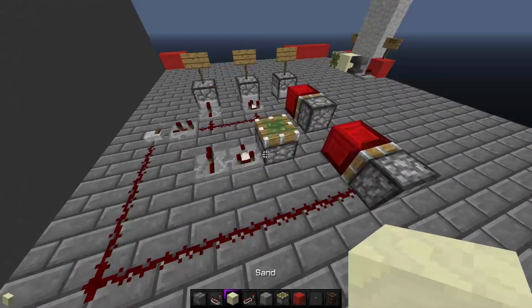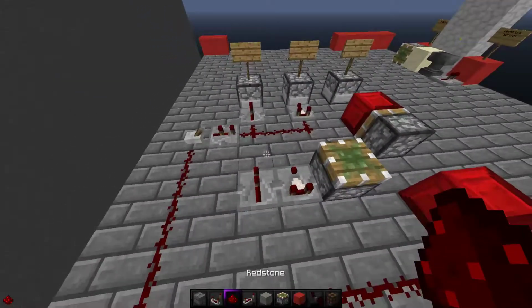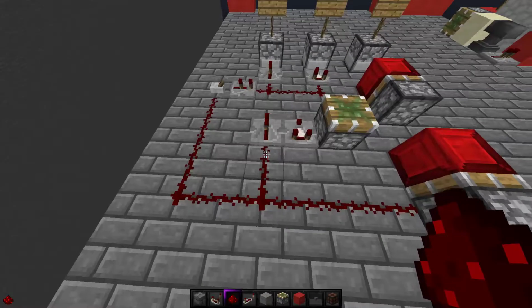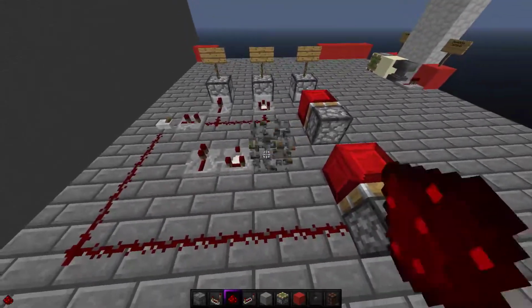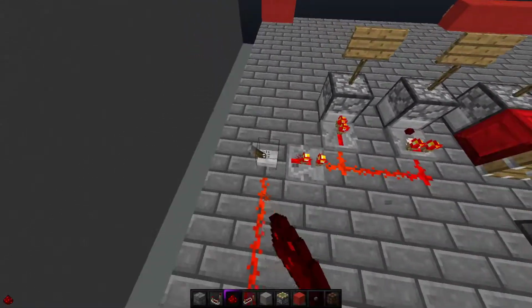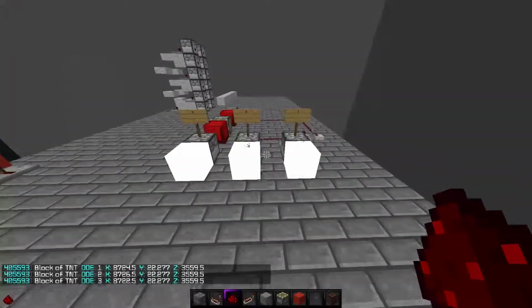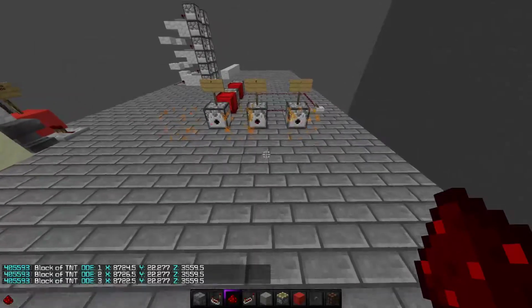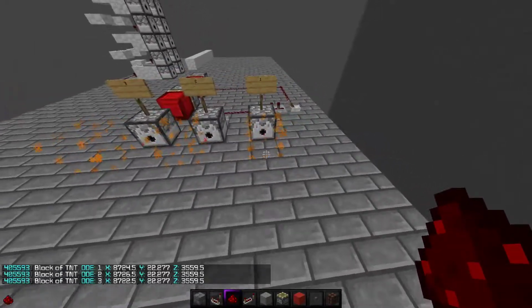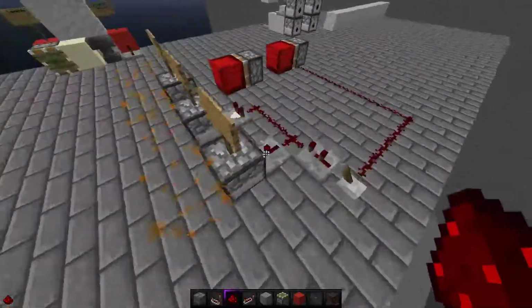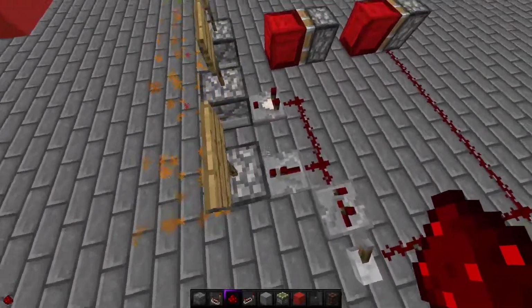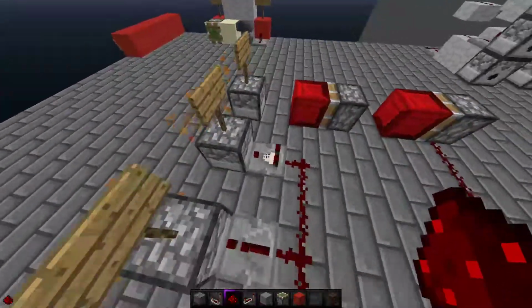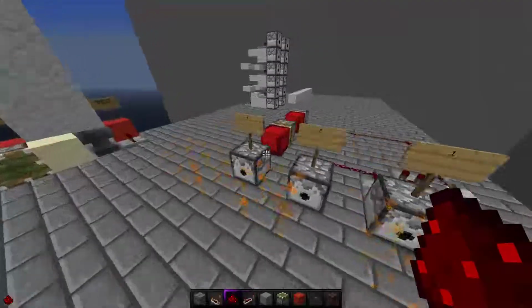So even though these are all going off of the same game tick, technically, these are going to be rendered first, rendered second, and rendered third. We could show that right there. Perfect. So you can see, this repeater would have powered this and went off first, this would have gone out second, this one went out third, even though they're all in the exact same game tick.